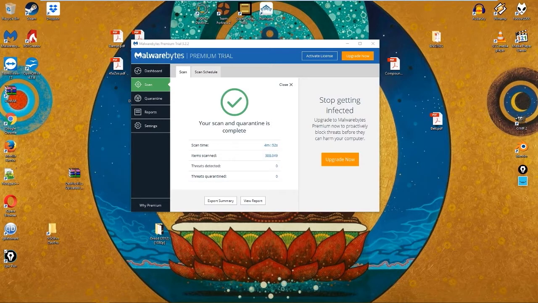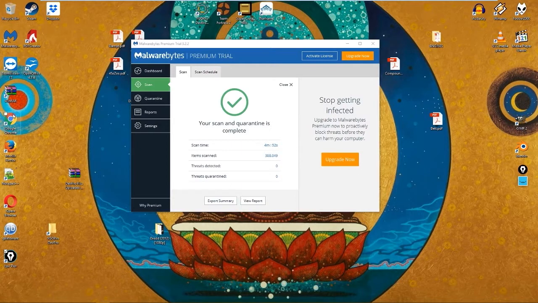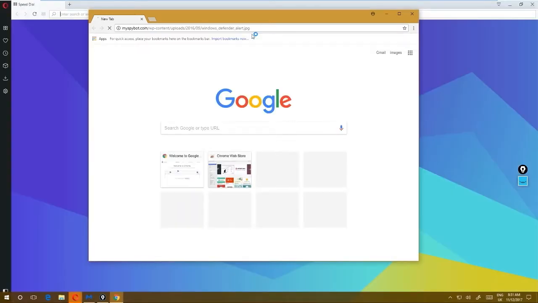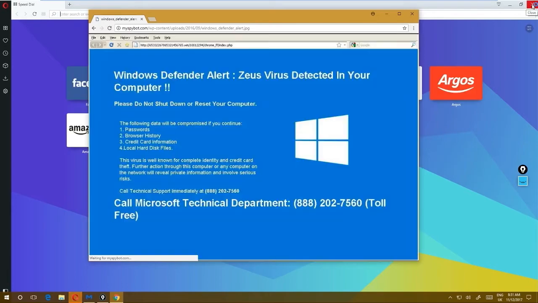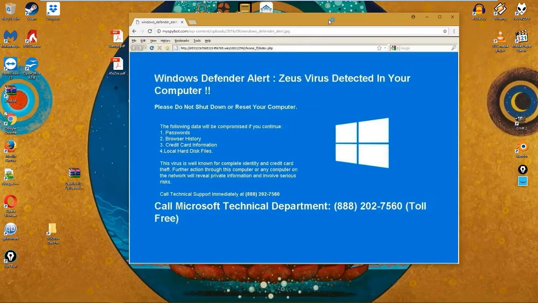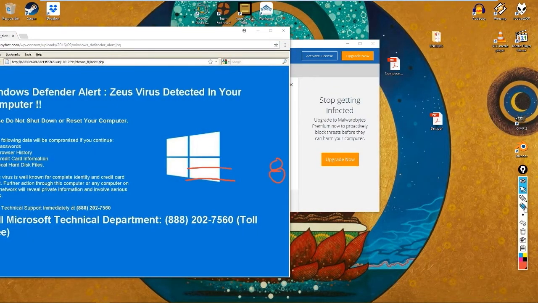Thank you for calling support. How can I help you? Oh, hello, mate. I don't know if I'm through to the right people. I've got this thing has come up on my computer. It's like a system alert thing. Okay, what Windows do we see on the Defender screen? Hello? Hello, can you hear me? Yeah, now I can hear you. Yeah, tell me. I've got this Windows Defender alert on my computer saying I've got a virus.